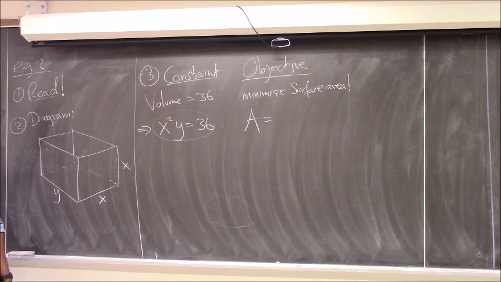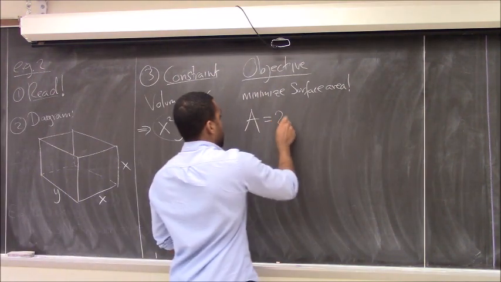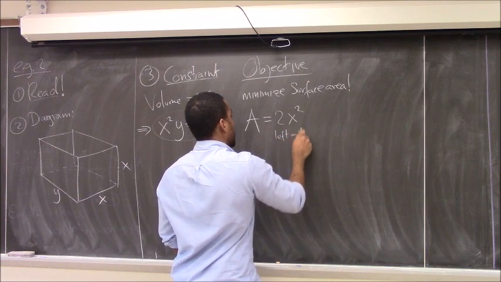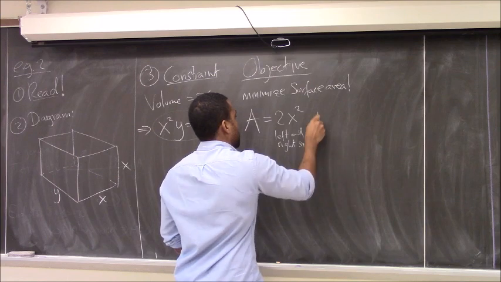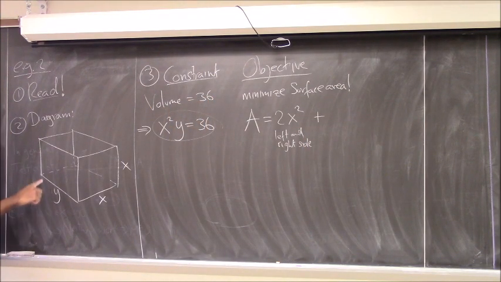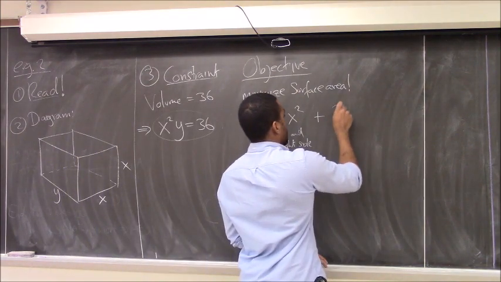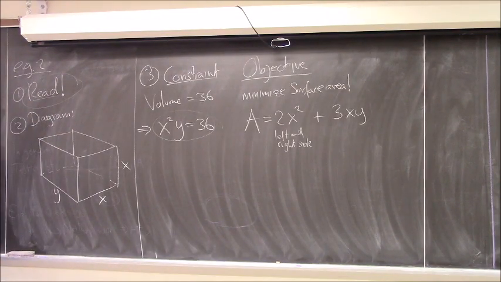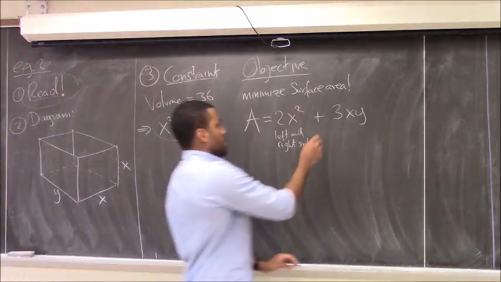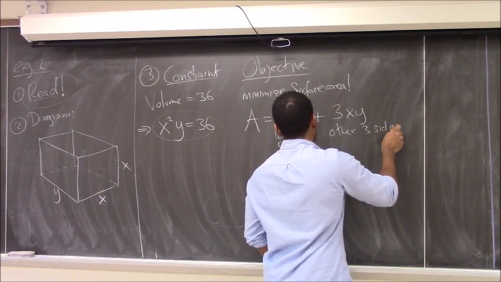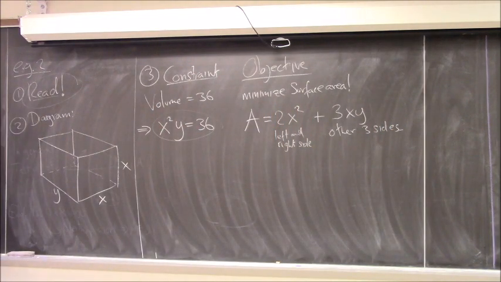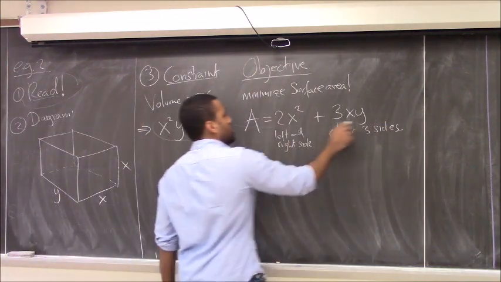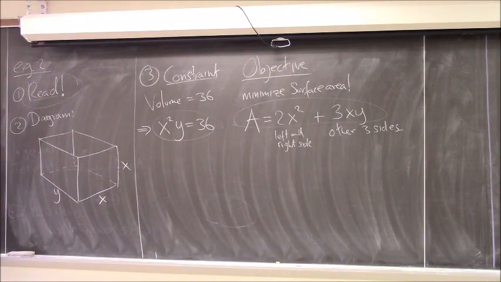2x squared. Okay, the sum of the areas of all the faces: the right side, the area is x squared, the left side, the area is x squared, so there we have 2x squared. This is for the left and right sides. Plus x times y, and the base is x times y. Oh, so there's no top to it. So it's 3xy, because it's an open box, so there's no top. There are only 3 other sides. So that becomes my surface area equation for this box. That's my objective equation. You'll notice that it has several variables in it. You don't know how to deal with that, so we want to get it into a single variable.